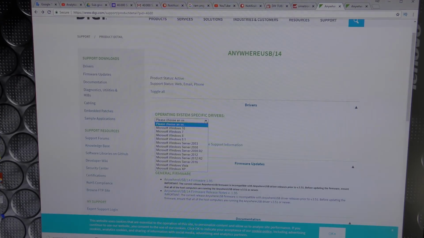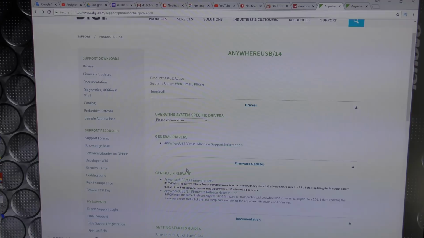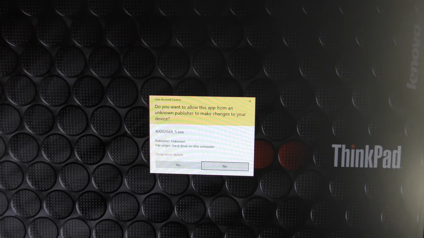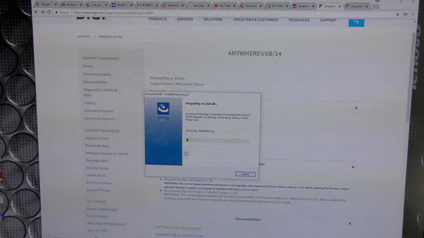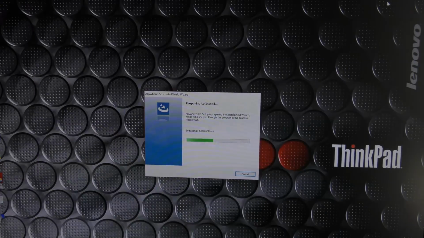Exclusively Windows. It would have been awesome if there had been some Linux drivers here. Digi.com, idea for you right there. Make Windows drivers. Go away. So I have downloaded the Windows 10 driver, the Windows driver in 64 bits. We are gonna install that.